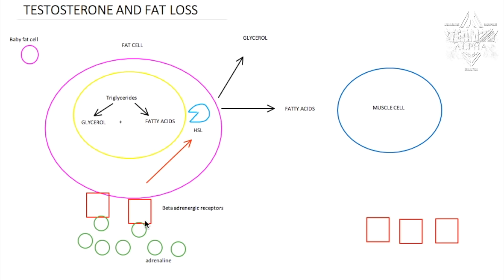Adrenaline is one of the most powerful fat burning hormones or neurotransmitters, whatever you want to call it. Remember, fat is stored in fat cells as triglycerides. It's in this yellow circle here. What is fat made out of? The fat that's under your belly, under your skin that you're trying to burn is simply a combination of fatty acids and glycerol. Glycerol comes from carbs mostly, and fatty acids from fats. Put them together you have triglycerides, which is the fat under your belly that you're so desperately trying to lose.